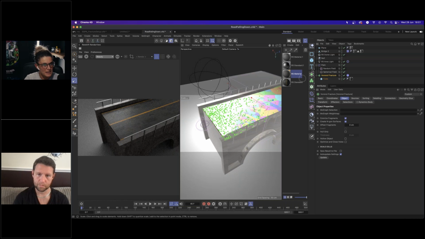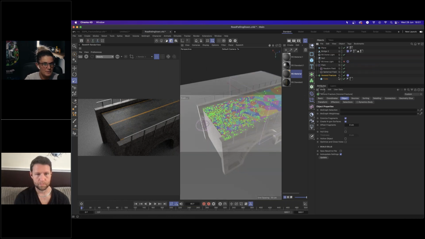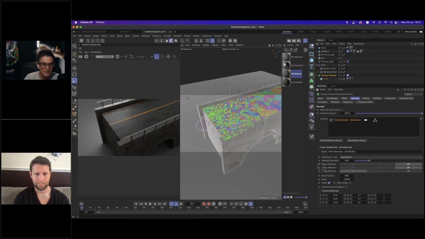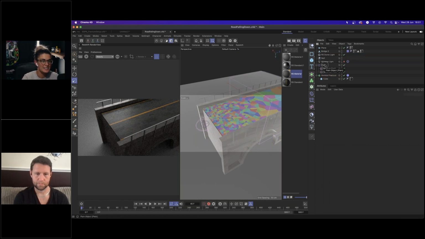So yeah, we can see we have more of our fragments. If I switch my area light off, I would see it's a bit clearer. There we go. So we have more of our fragments on what's like the front face of this, which actually is our z-axis affection. And so we have these smaller areas. And then what I actually did, this is something I did want to show.